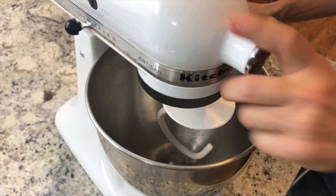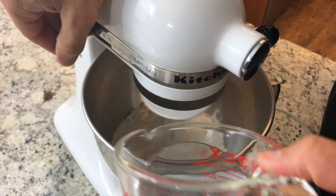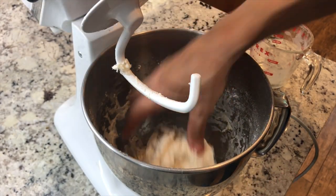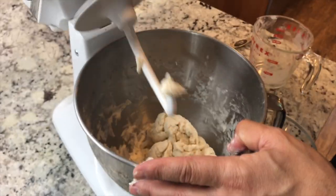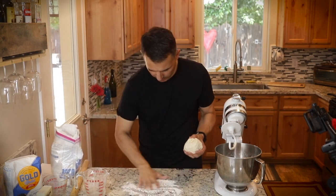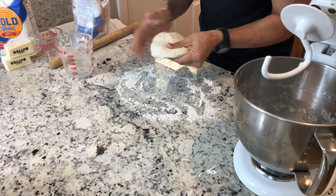So I'll put my flour in here first. I'm using a KitchenAid mixer for this, but you can do this by hand. Probably only need to do it for about a minute. Looks pretty good. It's just slightly tacky. Put a little flour on our rolling surface. So you can see this is a little tacky. See how it's just sticking to my hand there? That's okay, because that's what we're gonna use the floured surface for.